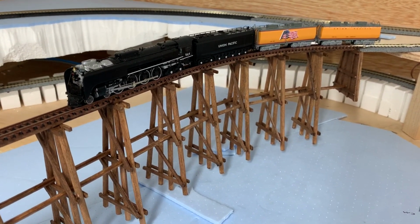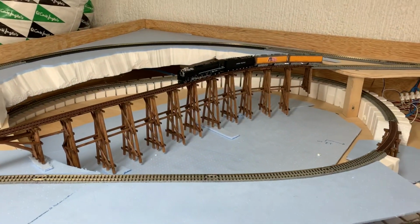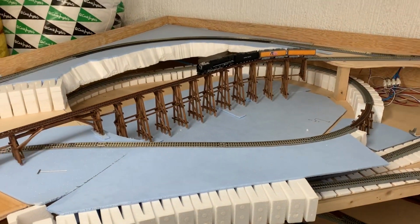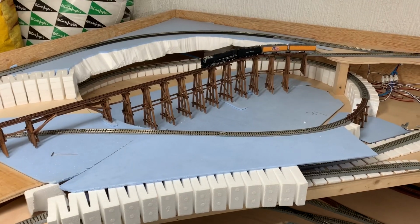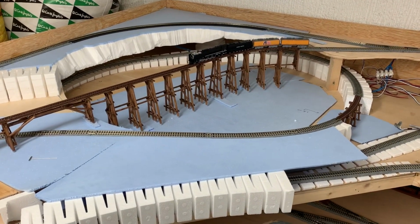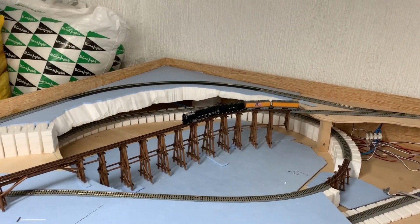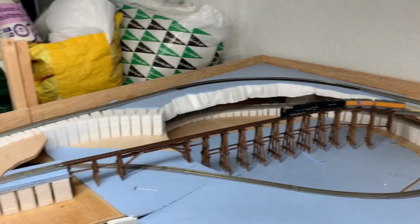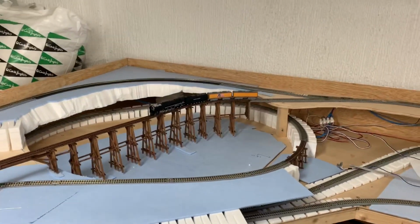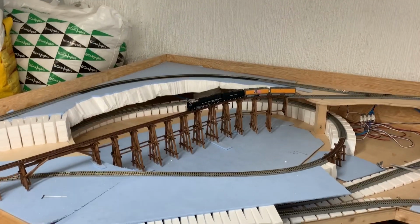Okay guys, I'm not going to do a run by. I've got another update to do on the Osso Valley, because as you probably notice, I've got some scenery underway, and I've got some more scenery work to do. But I'll cover that in a separate update, and then I'll do a run by, because a lot of my track is still dirty on the top deck, and I need to finish cleaning it off to make the train go all the way around properly so you can see it from start to finish.